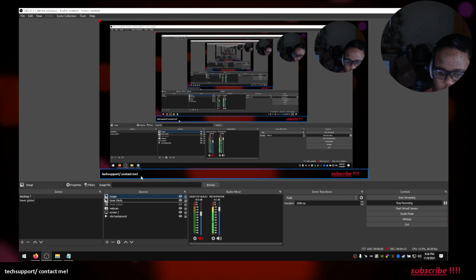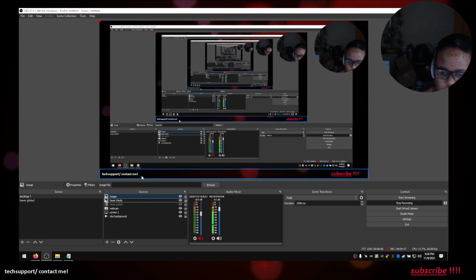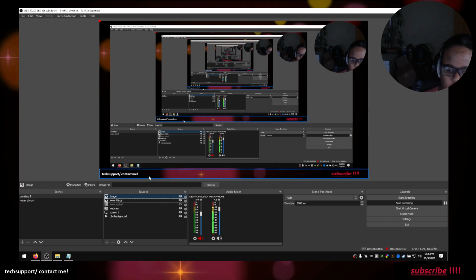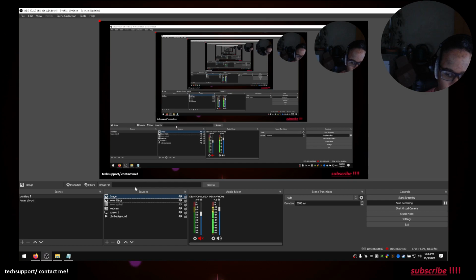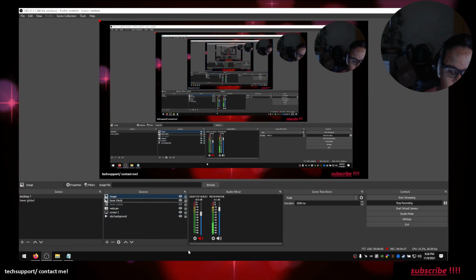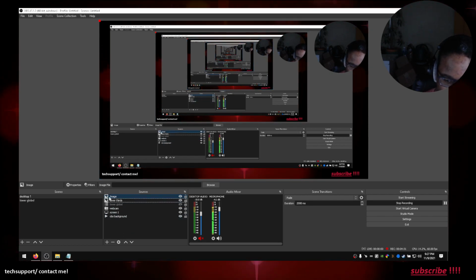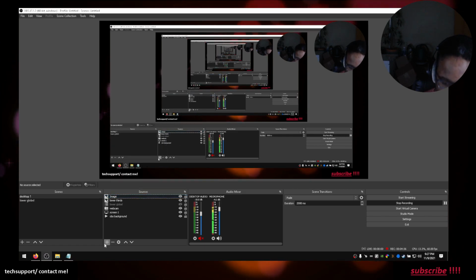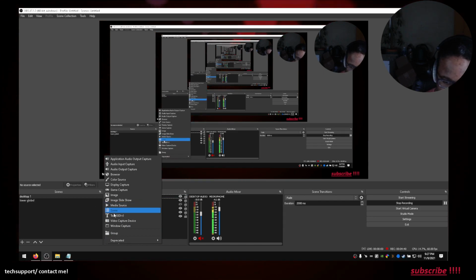So if this part is white, then you want to put this as black, or if it's a different color, you want a color that would contrast. And to make a background, I use Paint to basically make the solid background image. Stretch it out to over here. And after you basically wind it up, then you go back to here, and you're doing this in the scene that you created.